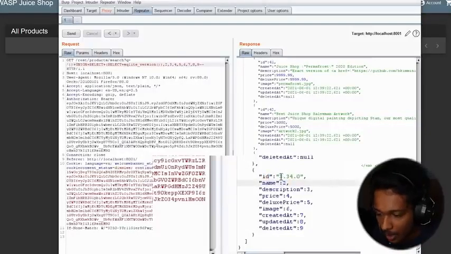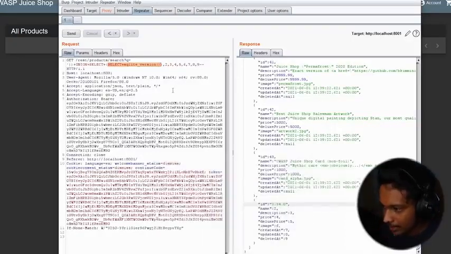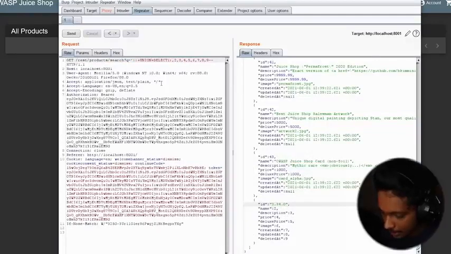Now, the reason why it got assigned to this ID field is because we are injecting this select sqlite_version query to the first column of the right select. So just to demonstrate it to you, if I just take this out and then put it, take this out and then put it in the second column.